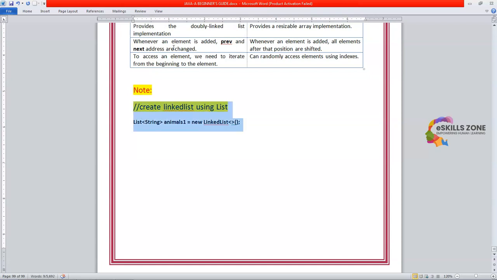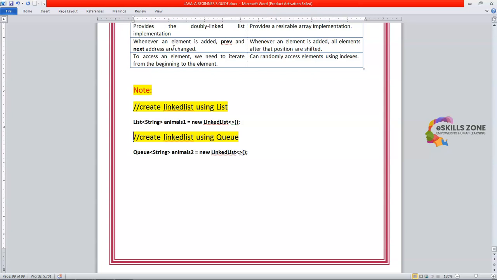The other form is creating a linked list using queue. The syntax will be changed. First we will type Queue instead of List, and then type String animals2 = new LinkedList, and everything remains the same.